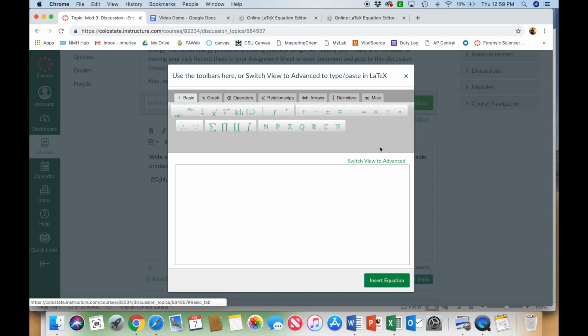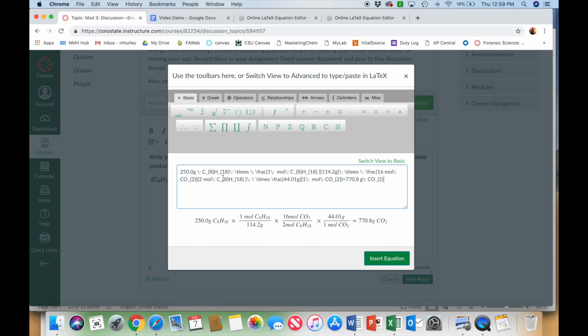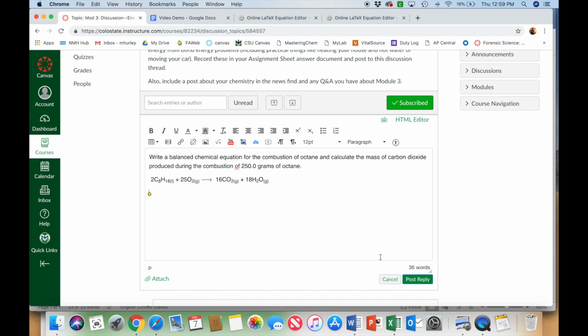And what I'm going to do is switch to advanced, because if you notice up here, switch view to advanced to paste LaTeX. So I'm switching to advanced, and I'm going to paste this in, and you can see it's interpreting it correctly, and I'm just going to click insert equation, and there it is.